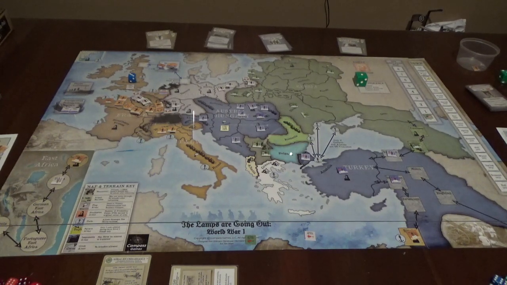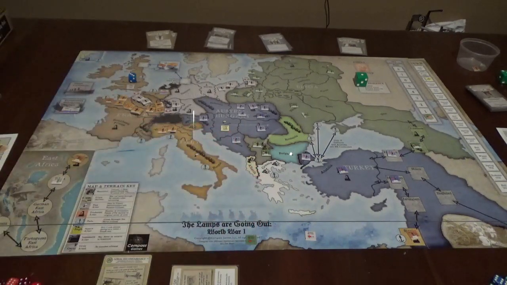So what I think I'm going to do is take this one and send this production point to Italy. Okay, you can send it to countries that have less than you do. So that's what I'll do. I'll try to help the Italians maybe build another army, and we'll see if we can get a second front, so to speak, going here against the Austro-Hungarian Empire.